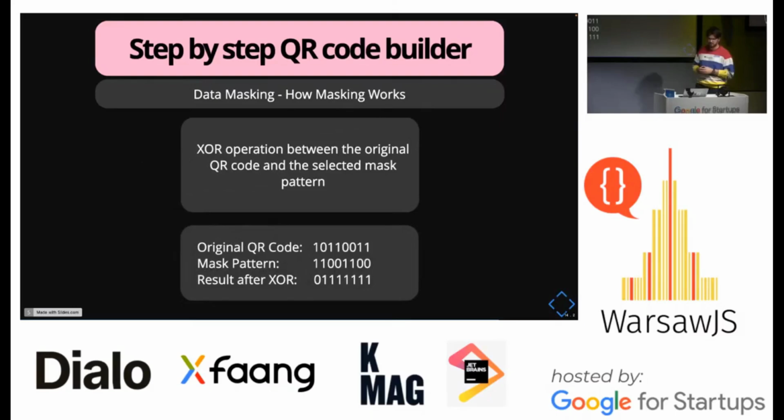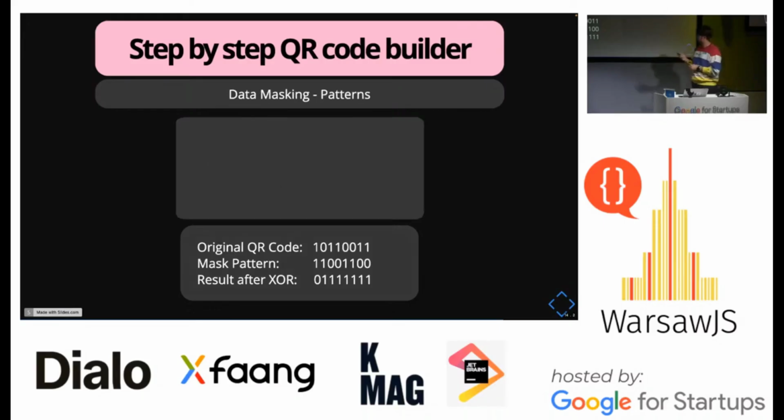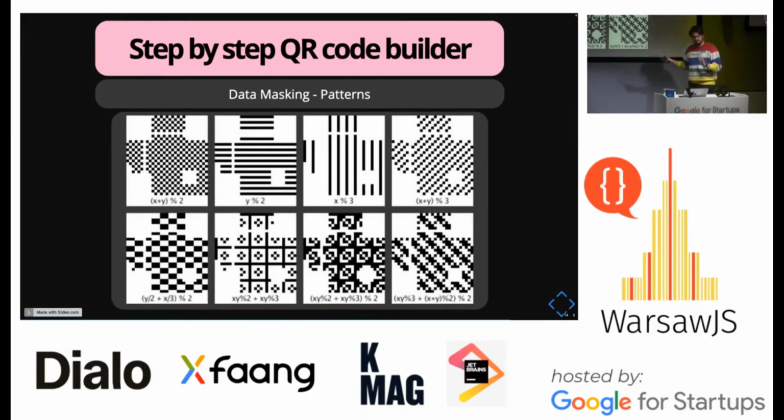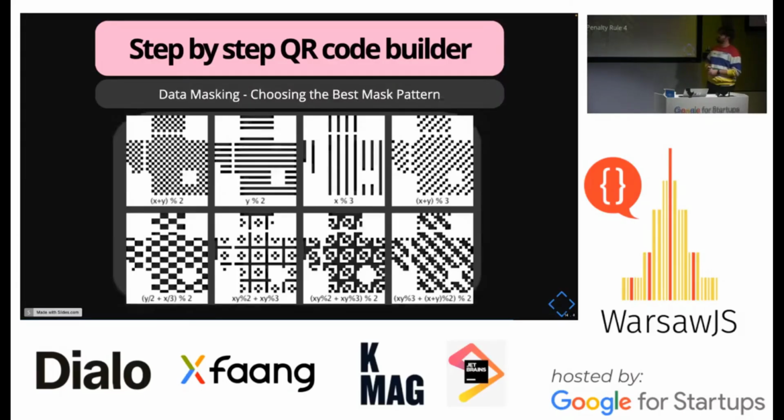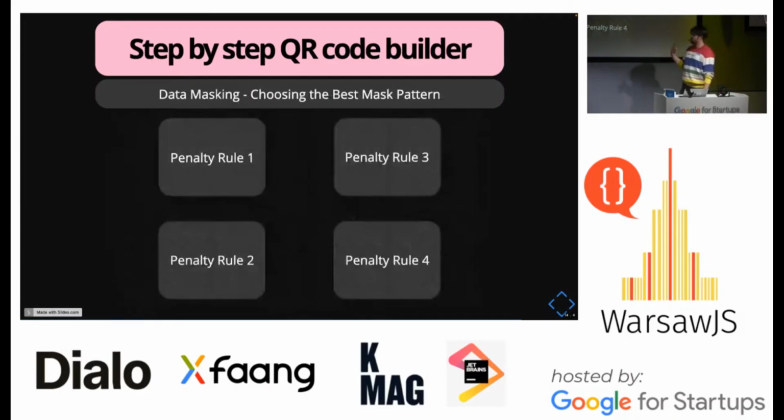The masking works as an XOR operation. With XOR, you get the original data, you have the mask, and if you have two same values, you get 0. If you have two different, you get 1. There are 8 masks which the QR code standard has. You apply all of them to your QR code, and then you calculate the penalty. There is also something called penalty rules. There are 4 rules, which maybe you don't have to, you can always apply just the first one, but in the documentation they say use all these 4 rules and that will be fine.